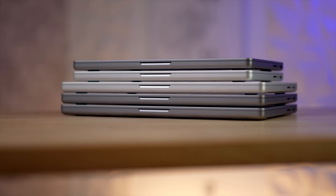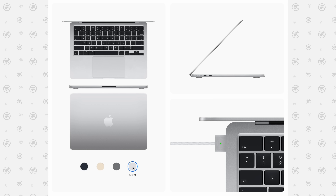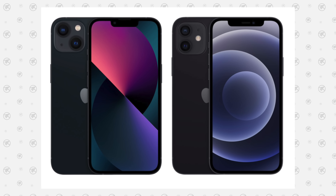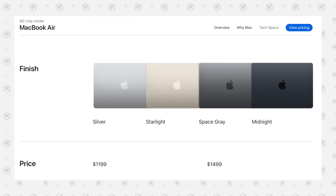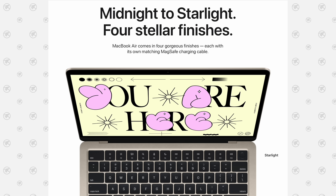The new M2 MacBook Air redesign is based off of the 14 and 16 inch MacBook Pros, and we have 4 color options: silver, space grey just like before, as well as the new starlight and midnight colors — just like you get with the Apple Watch Series 7 and the iPhone 13s. Personally I am disappointed that gold is gone; it was by far my favorite color, and the new starlight is more of a warm champagne color, kind of a mix of silver and rose gold.